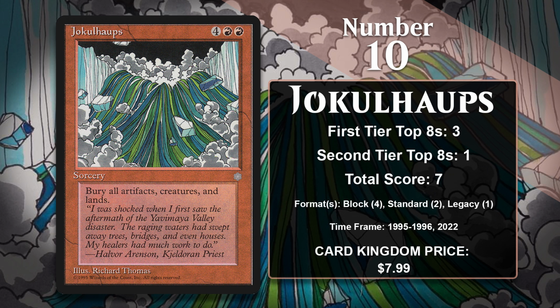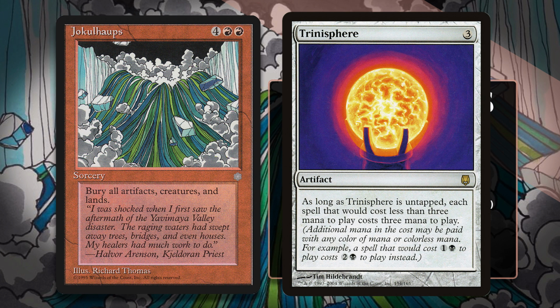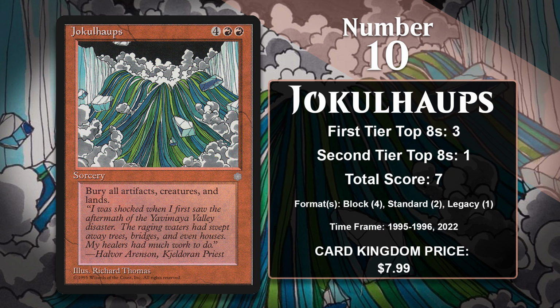Yokelhops then went idle for about 25 years until earlier this year when a Yokelhops control deck emerged in Legacy. This is a different spin on the mono-red prison decks of the format. It uses various lock pieces like Trinisphere and Chalice of the Void to keep the opponent from being able to do things, and then uses Yokelhops to clean everything up.